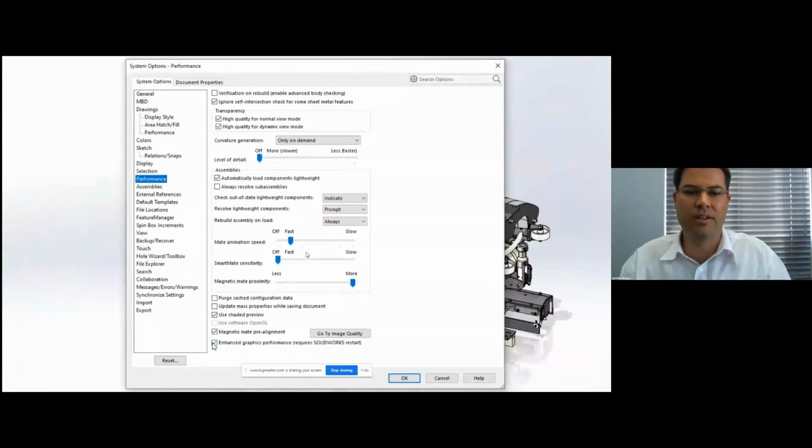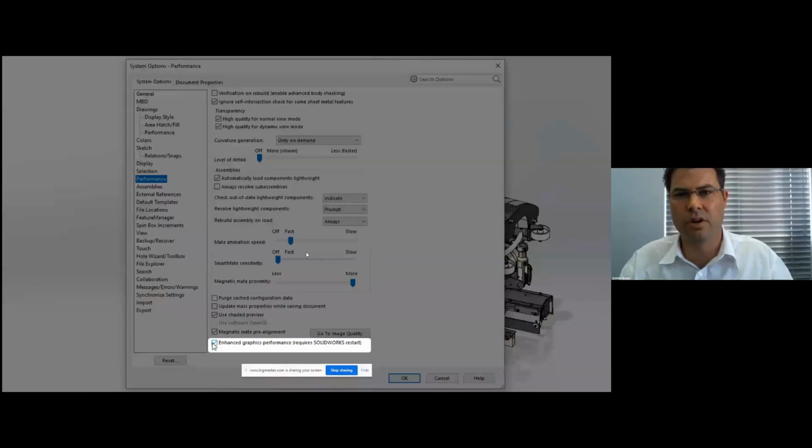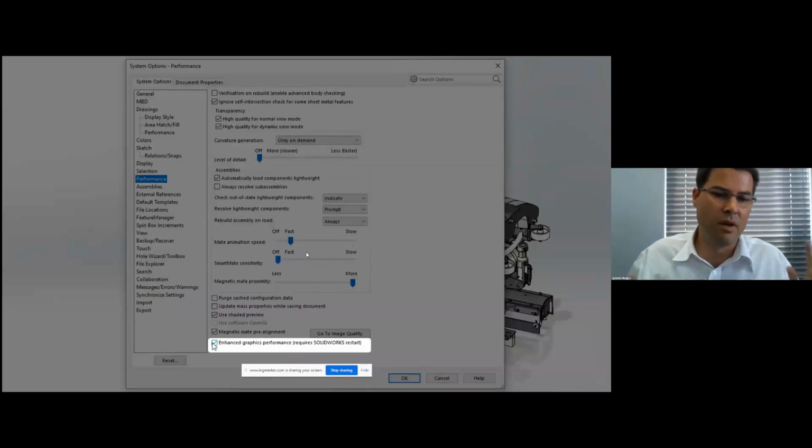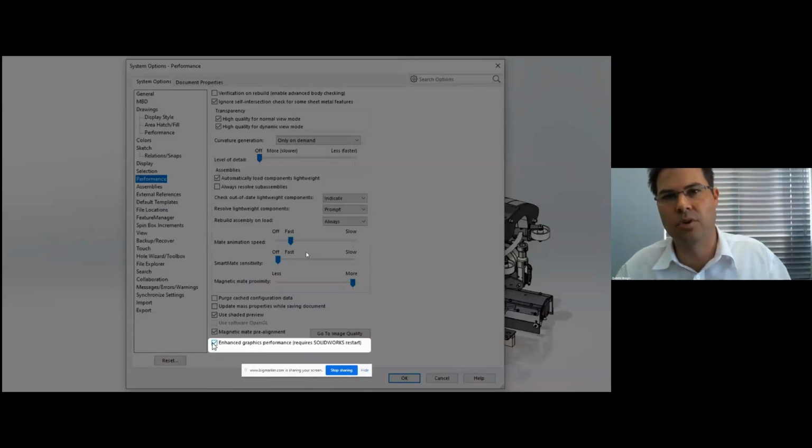How does this pipeline come into effect? So you can actually turn it on by default in SOLIDWORKS 2021. It's on by itself. And in 2020 and 2019, it is there as an option for you to turn on in beta. But in 2021, it was completely released. So the graphics cards have become very, very good at doing that pipeline I've just told you about. And in fact, the newer graphics cards use things like machine learning and artificial intelligence in order to predict what it's going to be. So the performance is incredible. By having that little tick box on, it allows the graphics cards to use all that artificial intelligence and machine learning in order to unlock that speed.